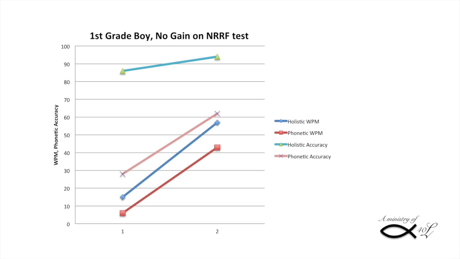The test I was using at the time, the National Right to Read Foundation Reading Grade Level test, only measured in single grade increments, and he didn't score quite well enough to pass the first grade level. However, I've now switched to a new test, the 40L Quick Screen Reading Test, that records incremental improvement, and he probably would have improved on a test like this. And as you can see by his accuracy improvement, he did learn a lot.